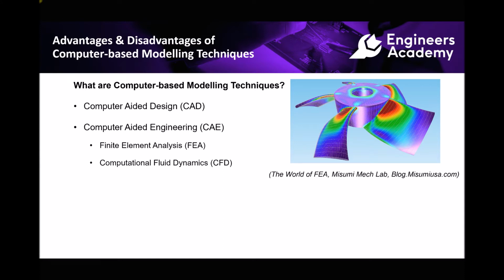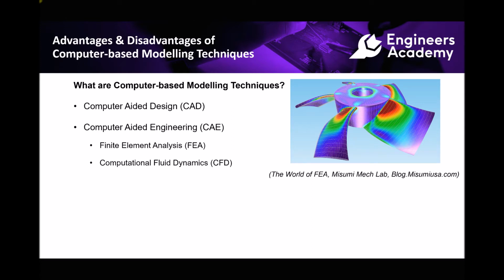In addition to computer-aided design, we have computer-aided engineering, CAE. And there's two key aspects to this that we're going to be discussing. The first is finite element analysis, often referred to as FEA, and computational fluid dynamics, which is often just abbreviated to CFD. Now, we're going to be discussing these in a little bit more detail, but essentially what we can do with these computer-aided engineering techniques is make predictions or calculations around where things such as principal stresses might occur, or we can also look at flow parameters for, say, a fluid travelling through a pipe or a duct. So they're very useful techniques to start to understand other elements of our engineering design process.